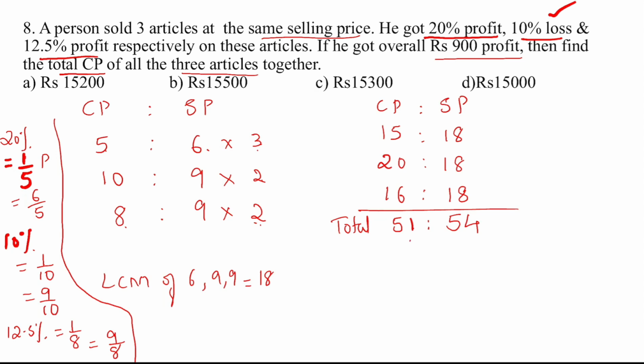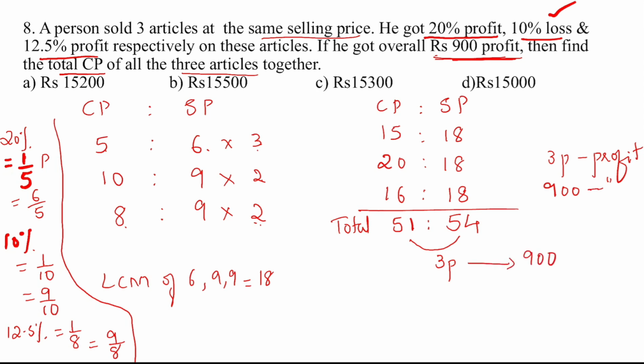So the selling price is more than the cost price, meaning 3 parts more. So 3 parts more means 3 parts profit it has made, isn't it? But profit in terms of amount we know, that is how much? 900 in terms of amount, isn't it? So 3 parts is equal to 900.